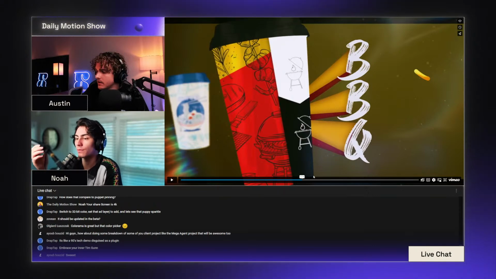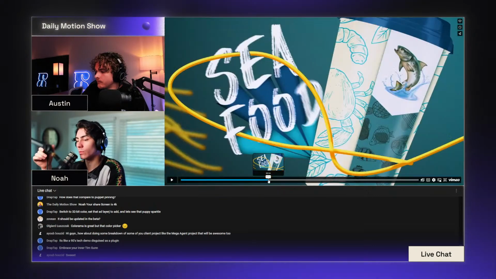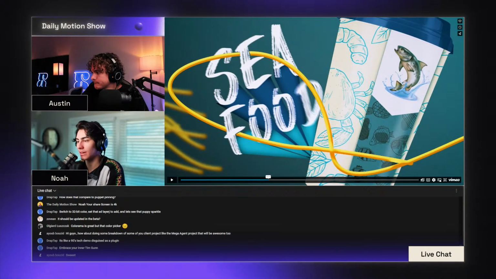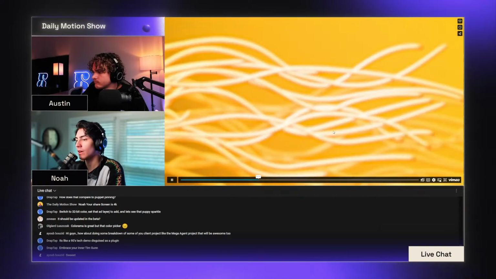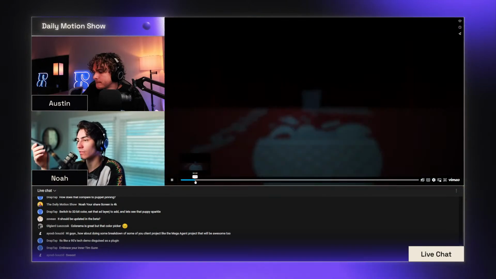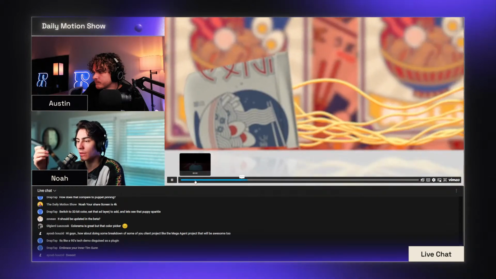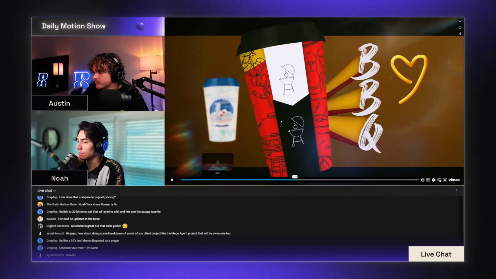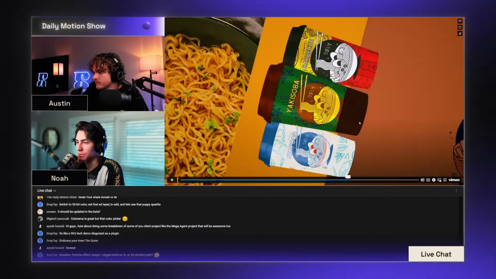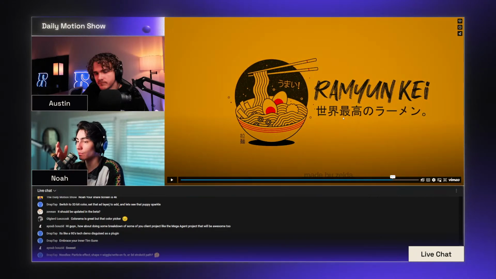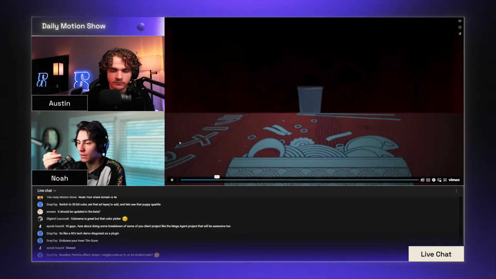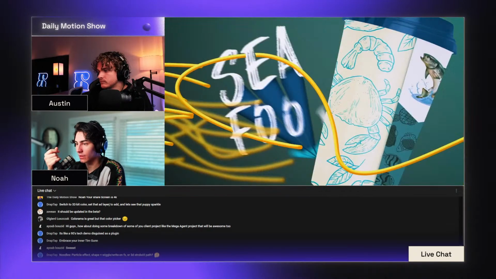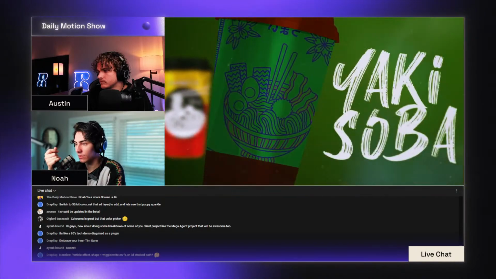If you go to the seafood one, it's this kind of detailed illustration of a fish, and then more hand-drawn, kind of vectory but not hand-drawn stuff down there, and then you have the barbecue. From a branding perspective, there are some real inconsistencies here. Some stuff has a lot of drop shadow and some stuff is just really flat. And then you show some food at the end, like an actual picture of ramen, but nowhere else is that present.